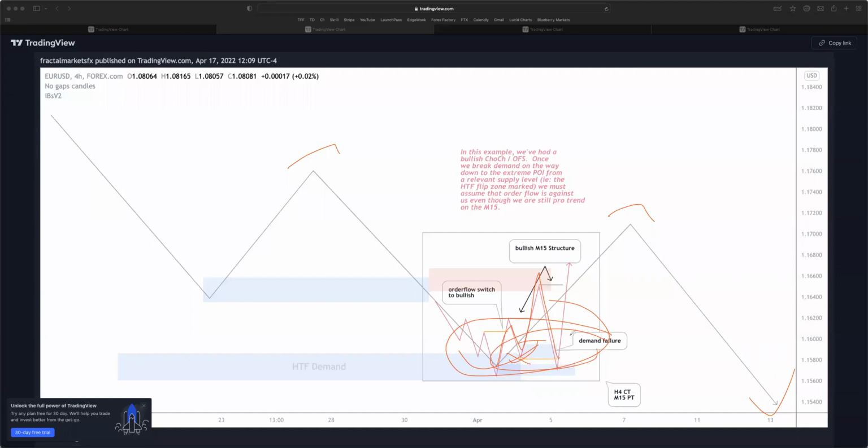So I just want to make sure, like I said, this is just a very, very cookie cutter version of order flow shifting. Even though it's still pro structure because we have not taken the low, we are assuming that the next probable area is to take out some form of equal highs. Can price break the extreme demand from that flip zone, or is it unlikely? Of course it could. So more than likely what we would be looking to do here would be, okay, well, now we've seen some form of order flow shift. Now we could look for confirmations here to also take sells.